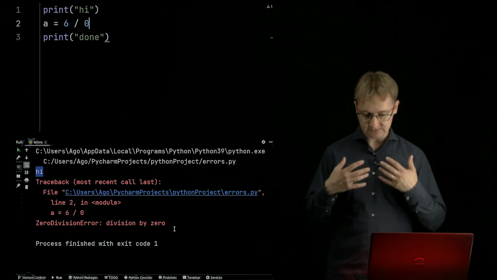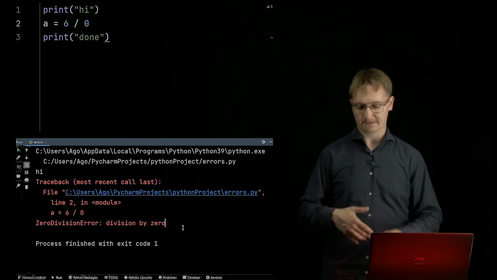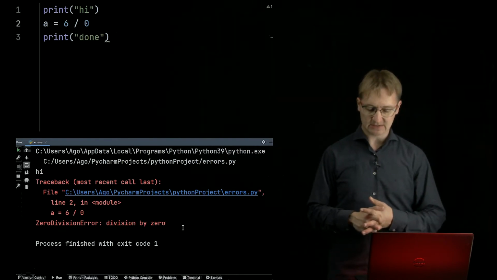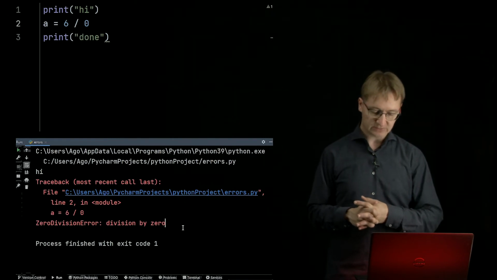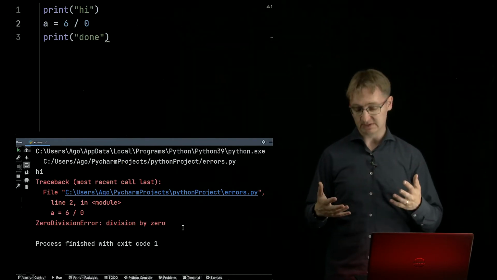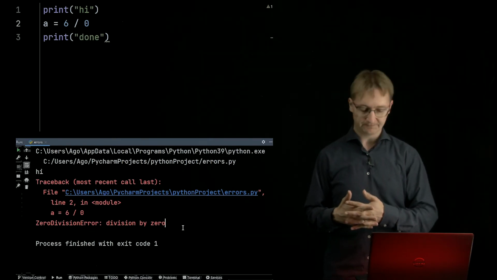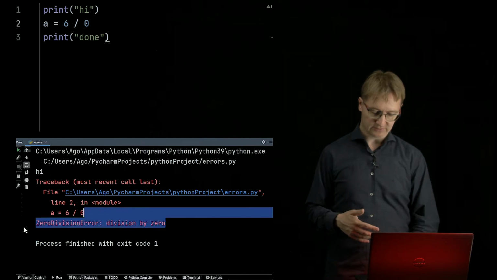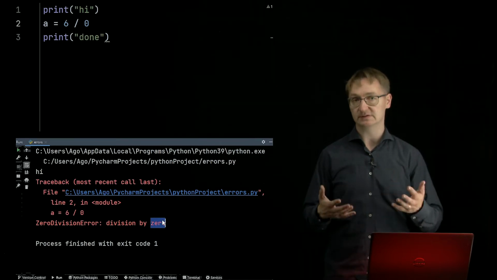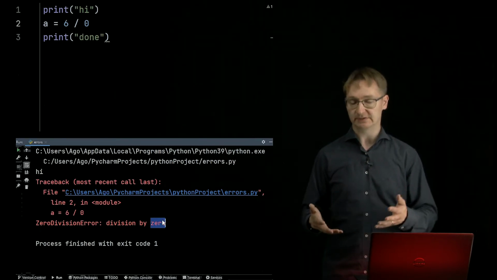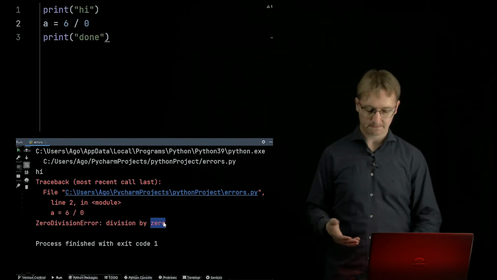If we see what has happened here, or what this red text says, we can see that there is a lot of information here actually. The main point here is that you can see the reason, what happened. And this is the last line usually. So there's a ZeroDivisionError, division by 0. So it should be basically understandable what happened here. We try to divide by 0 and it's not allowed.